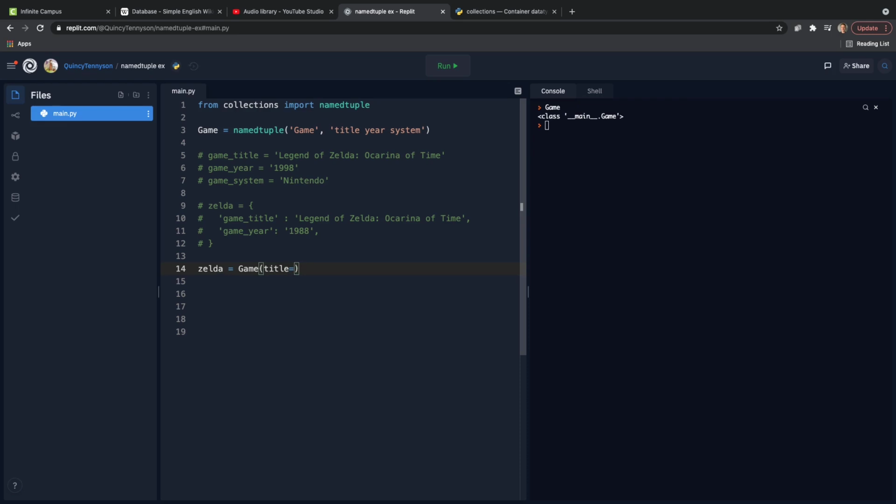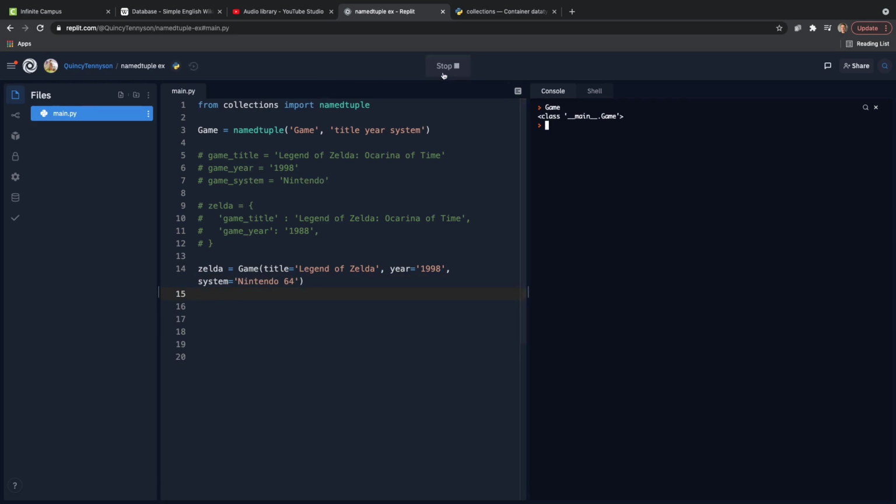So title is going to be Legend of Zelda. And then the year will be, notice I'm saying year equals, title equals. Okay. Year equals 1998. And then system will be Nintendo. Actually, it's a Nintendo 64. Because this is one of the first games I got for a Nintendo 64.